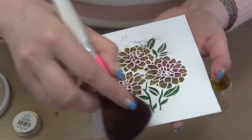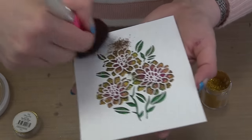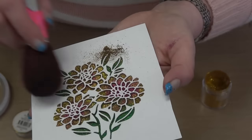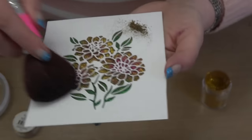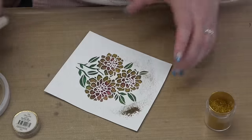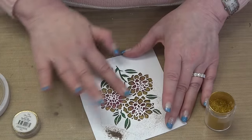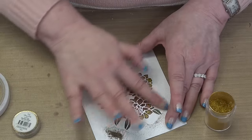And then I grab my little inexpensive makeup brush that you're going to get at a local dollar store or your Piggly Wiggly or your Walmart. And because I've made a mishmash, I can't put it back into any of the glitters that I have, but I can make a mishmash pot. The idea is to have as little glitter as possible. And I'm going to take my finger and give a nice burnish. And that burnish is just going to set that glitter in place.